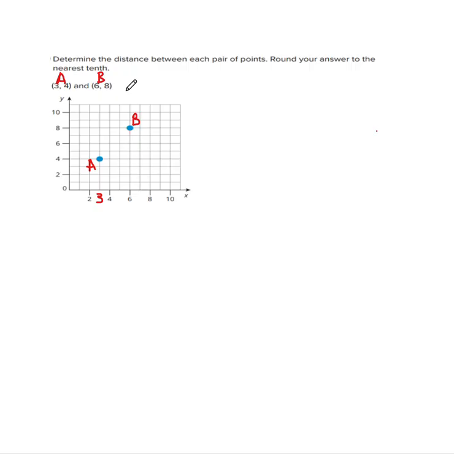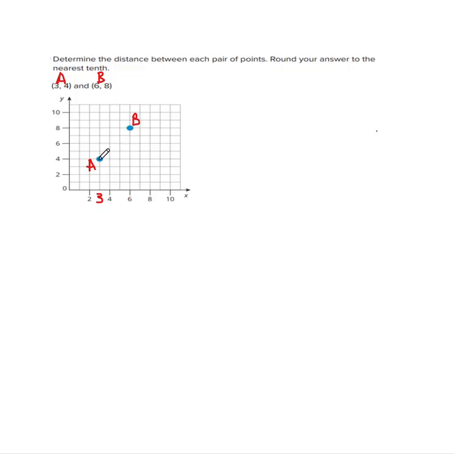And there are 2 ways, well, a number of ways, but 2 popular ways in which we can do this. One of which is to find this distance between A and B using the Pythagoras Theorem. Another popular way is to use the distance formula, which was developed by mathematician Descartes. In this video, my focus is going to be on using the Pythagoras Theorem to find the distance between points A and B.